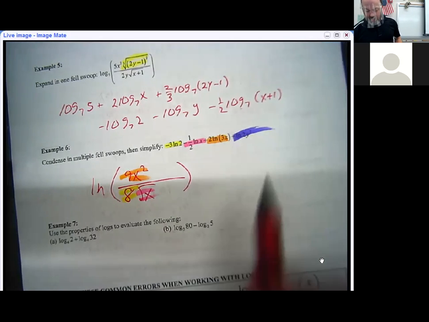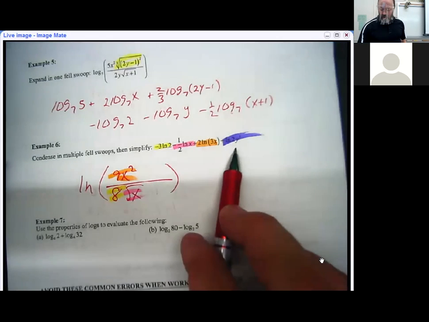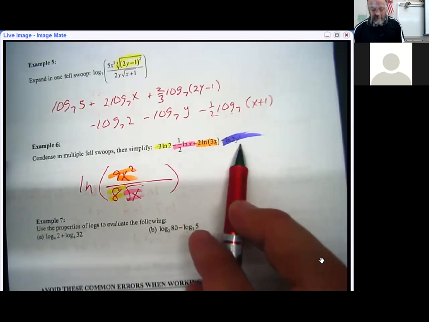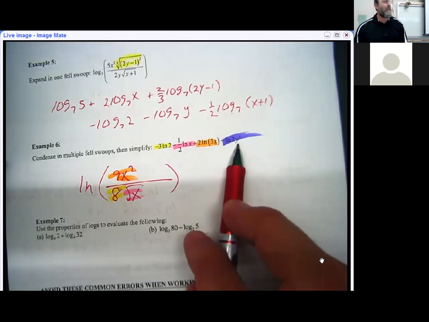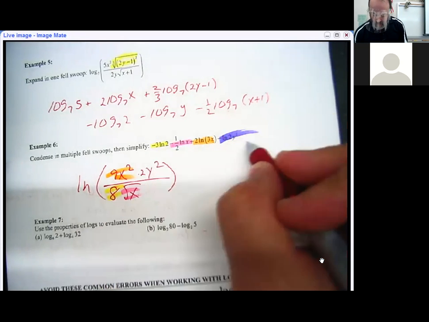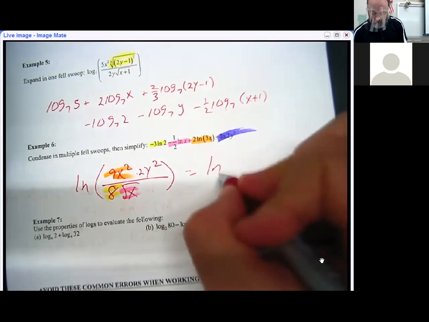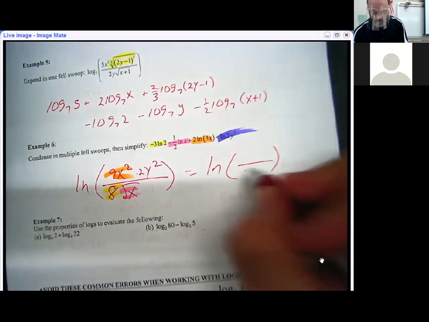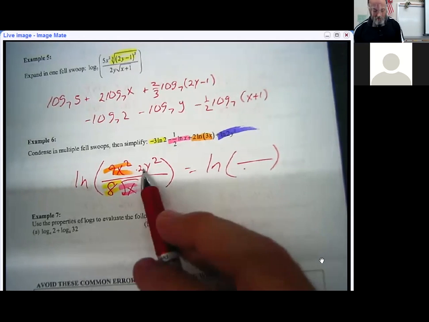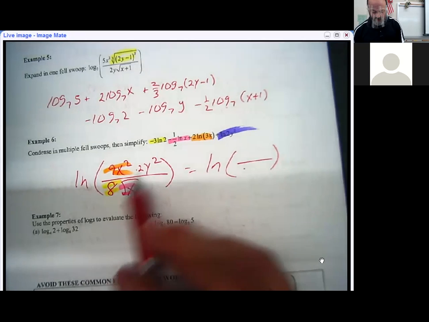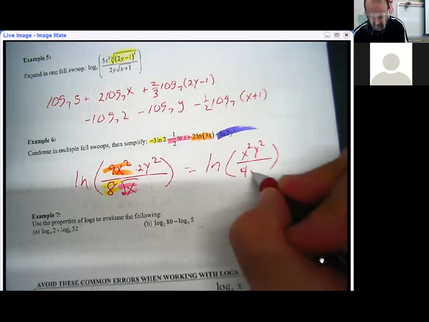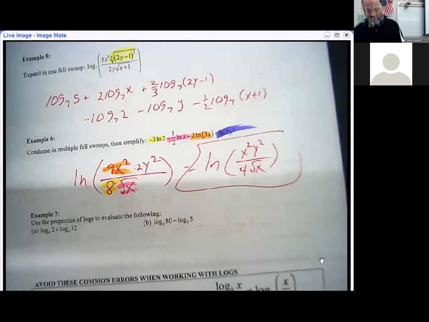And then the last thing, sorry, the purple was just really, really dark. I was hoping so people could see back and forth what happened. Where should this 2y squared go? It's going to go on the top, and I'm going to choose not to color it because if I do, you can't see. And so even though it says do this in one fell swoop, I'm going to go ahead and do this a little slower because could I cancel the 2 with the 8 here and make that a 4? And now I've got x squared, y squared, and I got a root x, and I'd be good to go.